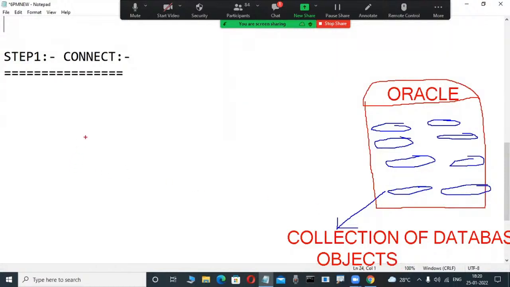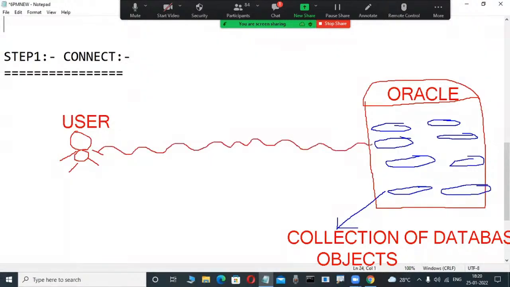One minute, observe here. Oracle Corporation gives this diagram for easy understanding. I am a user, for example. I want to talk to this database, meaning I want to perform some operations on it. Which language do we use? Yes, very good, SQL, the Structured Query Language. Through this language we operate this database.